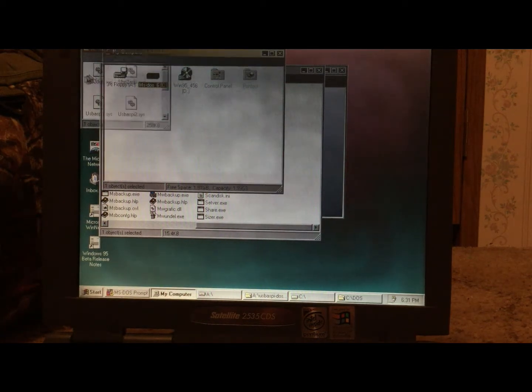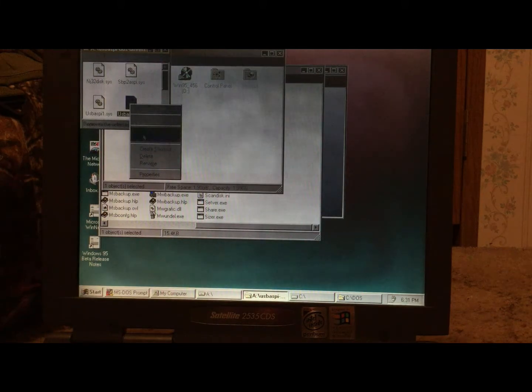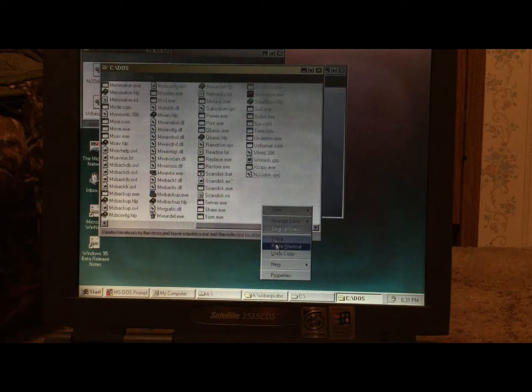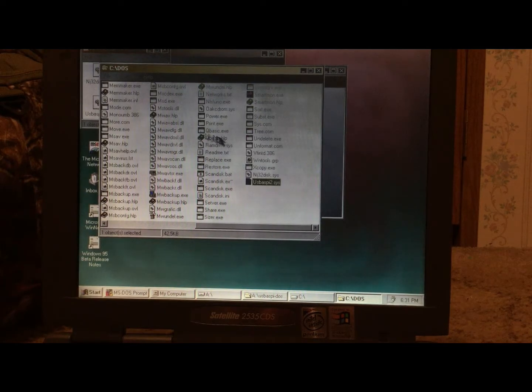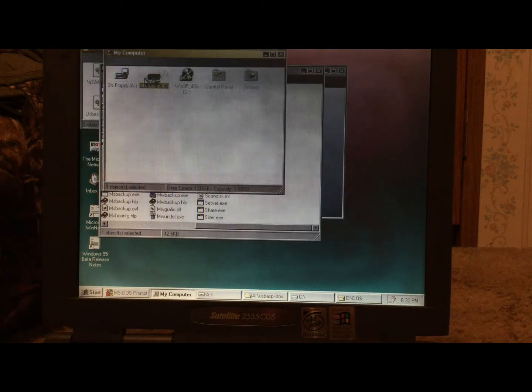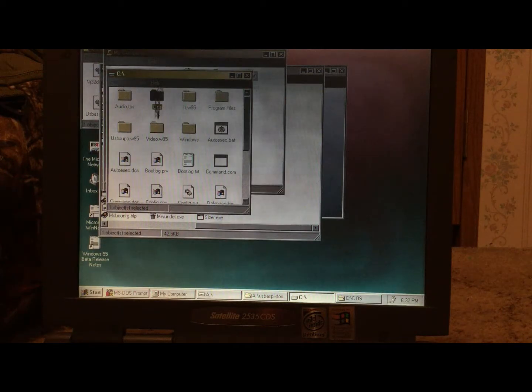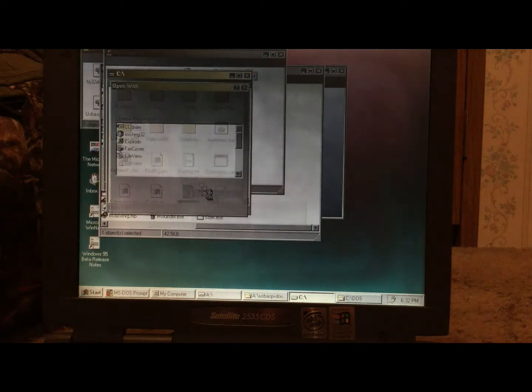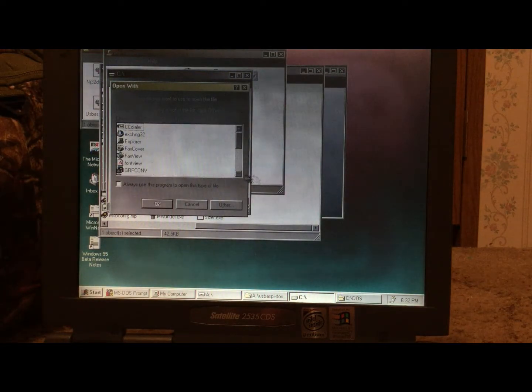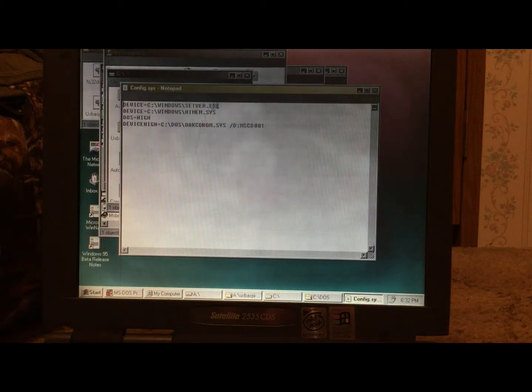And USB ASPI2, copy, paste. Where's path? Path must be in autoexec.bat.